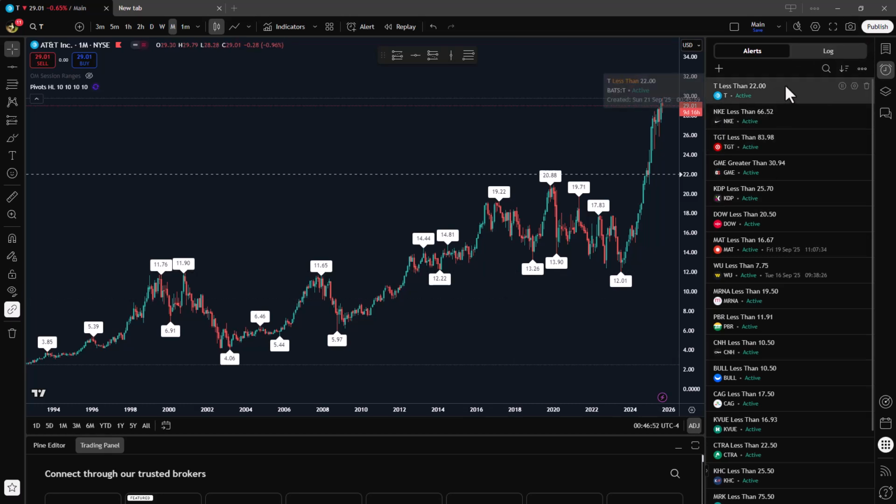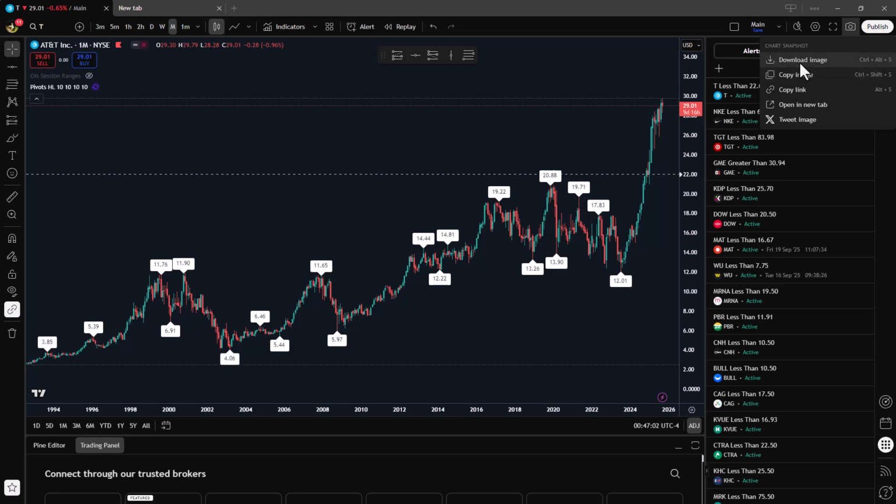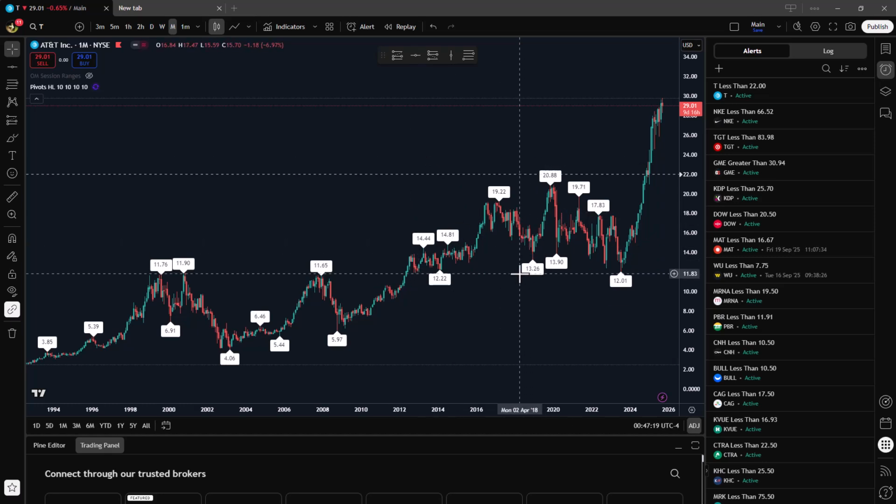The other thing that's really nice is when you get your charts the way you want and you want to share them, you can click on this little snapshot button, and you can download it to send as an attachment in an email, or you can copy the link, which is nice because now this URL is available for the browser. If you put that in the browser, other people can see the chart that you drew, which is really nice. All right, but for now, that's all I've got as far as the basics of technical analysis or charts.